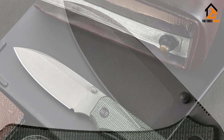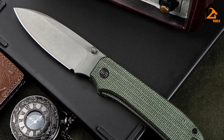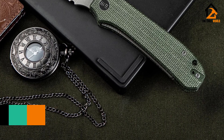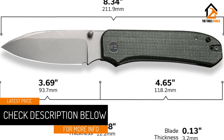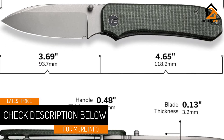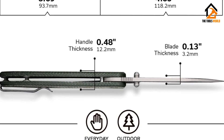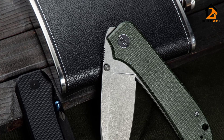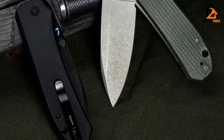We chose the Big Banter as this year's best hiking outdoor pocket knife because it's a full-sized knife consisting of a drop point 20CV blade and Micarta handle scales. It also features a steel frame for extra dexterity as well as ball bearings in the pivot for an incredibly awesome deployment experience. Additionally, the attention to detail on the Big Banter kicks the functionality up a notch — take for example the jimping in the choil.